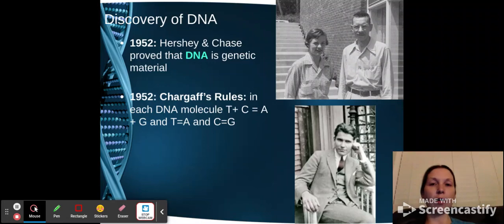So first, the first people we register when it comes to the history of DNA, or the history of the discovery, are Hershey and Chase, which are from 1952. And they prove that DNA is genetic material that is encased in all the cells. And we also have Chargaff's rule, and he is the one who actually realized how the bases pair together. So that T and A are equal to each other, they partner, and then G and C are equal to each other.